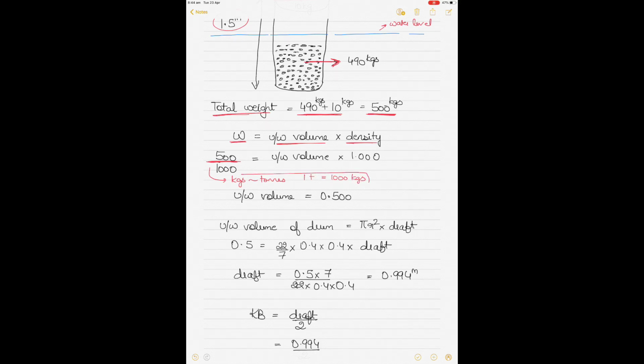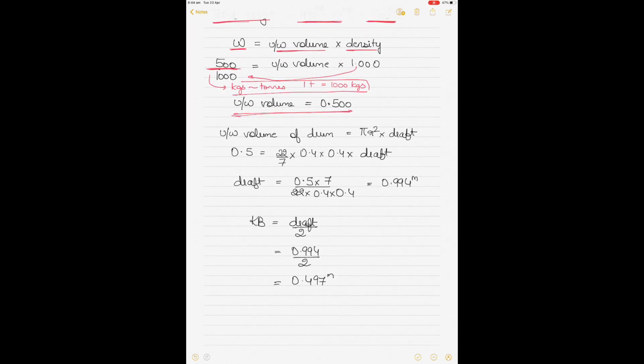Right, and this is what you are doing. You are converting kilograms into tons here. So 500 kilograms will be 500 by 1000, and you know that displacement equals underwater volume by density. You know the density and you know the displacement, so you take this figure here and divide it, you will get the underwater volume. So the underwater volume becomes 0.5, which is basically 500 by 1000, because 1 has no impact on the volume here or the figure here.